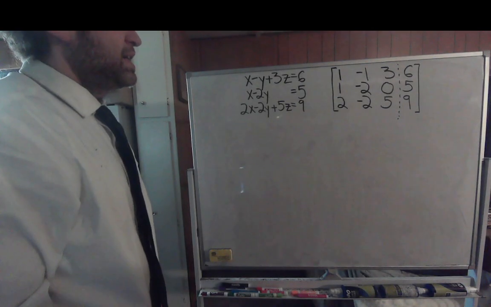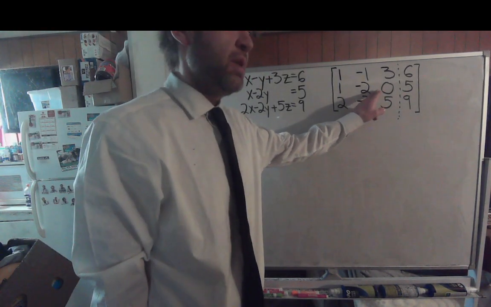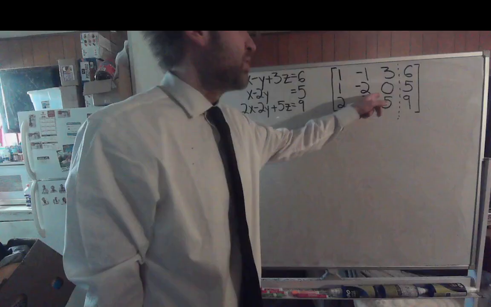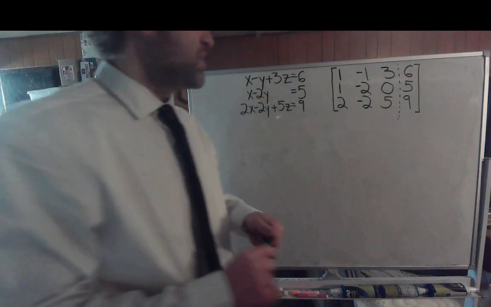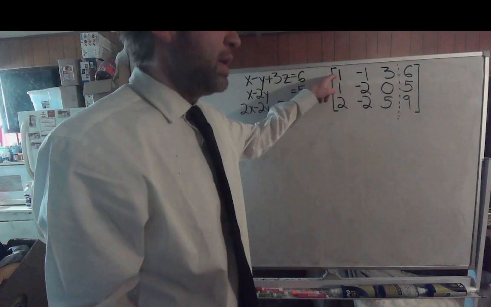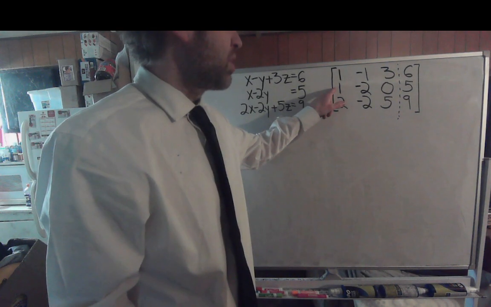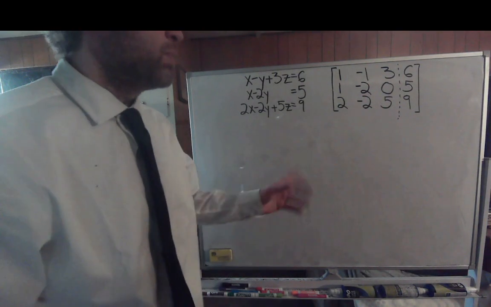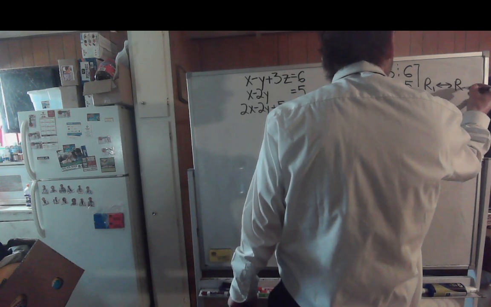I'm going to highly suggest that since we have a 0 in the z spot, that we move this to row 1 and move row 1 down to row 2. The reason I'm saying that is, yes, we can totally negate row 1, add it to row 2, and get rid of that 1, but then you're actually going to end up having to do extra work because then you'll have a z value filled in. You'll have to do the work in the end. Why don't we save ourselves some steps in the beginning, swap rows 1 and 2. So let's just swap rows 1 and 2 real quick.